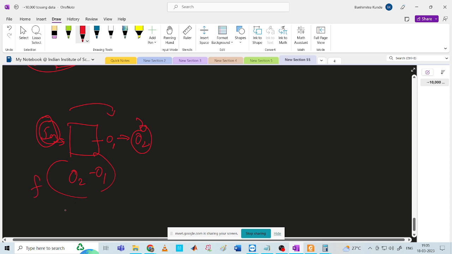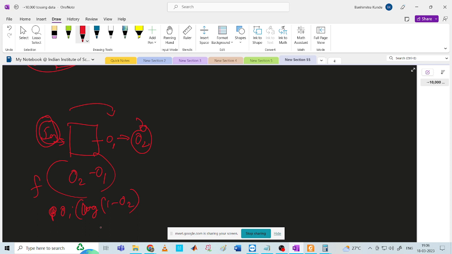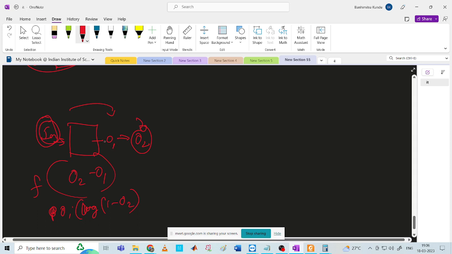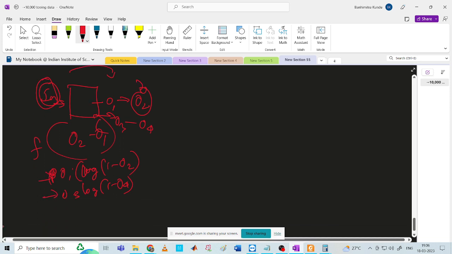Now there is a log loss, which means y log of 1 minus O2, but you will not have only one output. You will have several outputs, O3 and O4. So this is O3 log of 1 minus O4. This is the way you do it, and this is called log loss. This is one type of loss, but there can be other losses also. For example, MSE, mean square error, is another kind of loss. It is O2 minus O1 whole square.